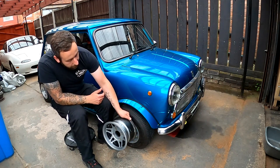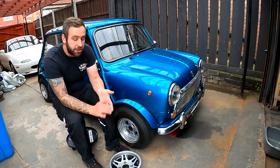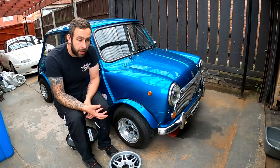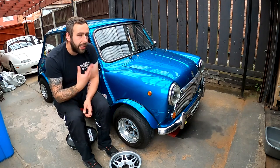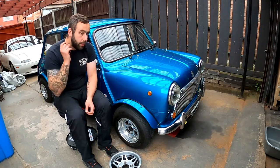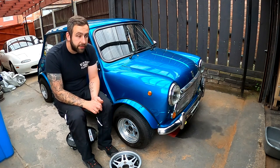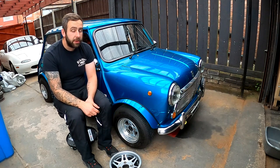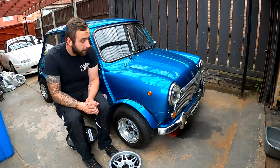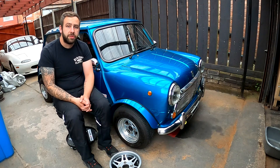But I think they're going to work very well on this car as an interim wheel, because like I mentioned, these wheels are not going anywhere. I just want to refurb them, but I do not have the time, nor have I nailed down the final plans that I want to do with them as of yet. So I'm going to go get some new tyres. I'm going to head up to Huddersfield Mini Spares to get some new tyres. I will do a little bit of filming while I'm there, because it's awesome up that place. So I'll bring you guys along for the ride. But let's walk around to the bits and pieces I have done and the plans I have for the car, and show you the wheels a bit more close up.